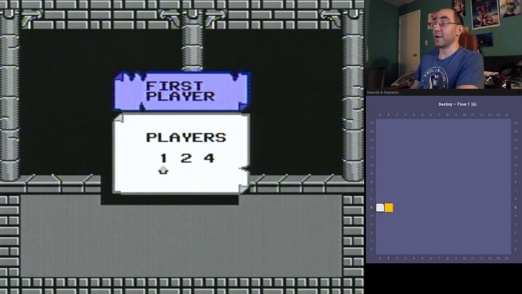First, we need to decide how many players we want. We want 1 player. This is strangely a game that actually supported the Four Score and the NES Satellite. Why? I don't know, but it did.